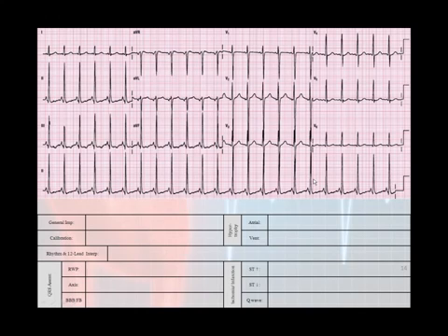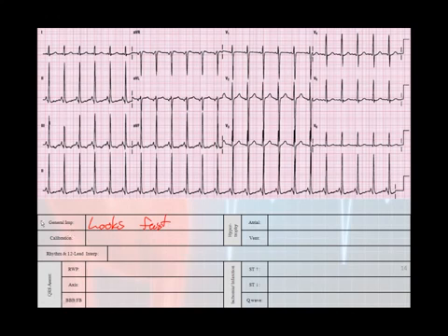Quickly look at the general impression. Now, did that look excessively fast, excessively slow, or have ugly morphologies? Hopefully what you saw was that it looked excessively fast. So if we go back here to our 12 lead, we're going to go down to our interpretation process. Our general impression is looks fast.